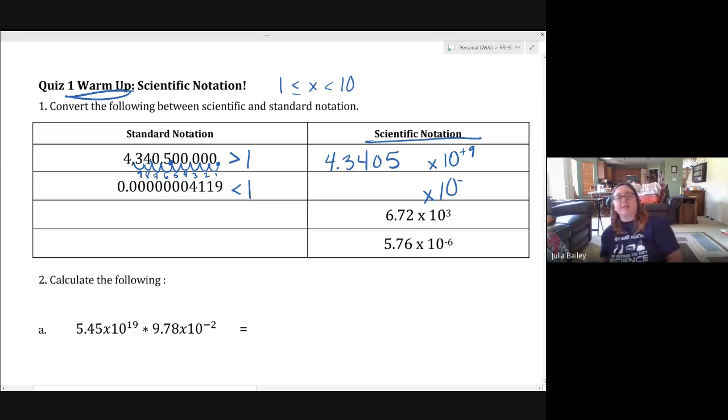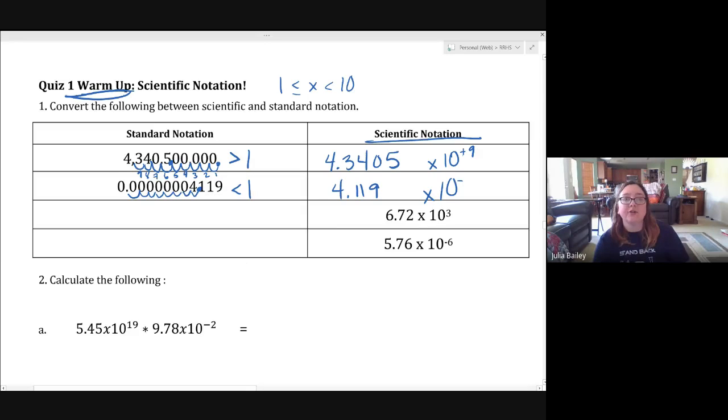And to do the second problem, similarly, I need to move the decimal point. This time, I need to take 0.000004119 to get closer to between 1 and 10. So I'm going to need to make this number bigger. So if I move the decimal this way, then again, you can start seeing I'm making it bigger and bigger. Instead of 0.0000004, I'm now making it 0.04. If I move it again, I make it 0.4. If I move it again, 4.119. That is between 1 and 10. So that's where I'm going to stop.